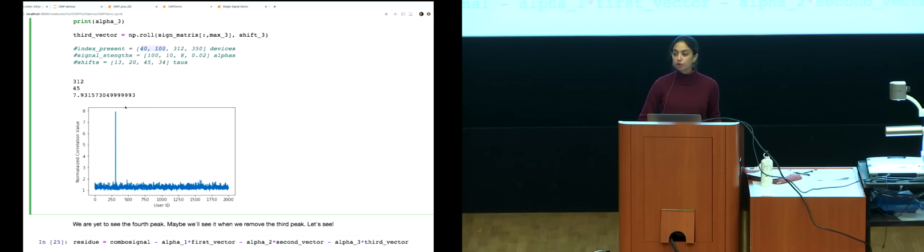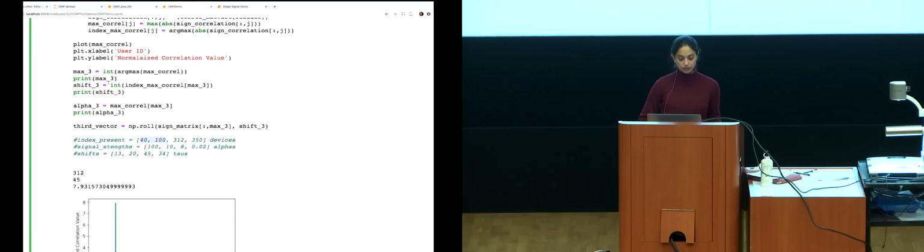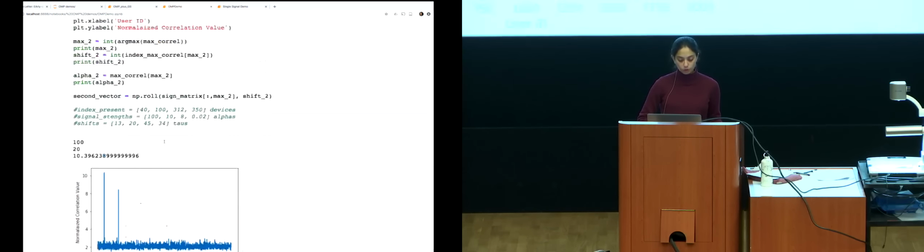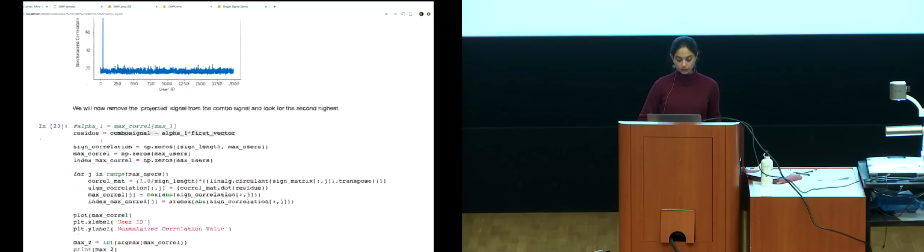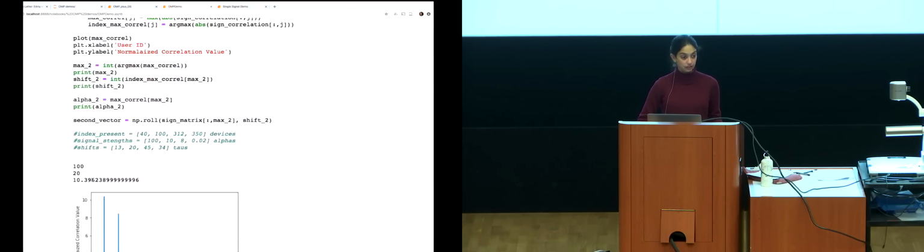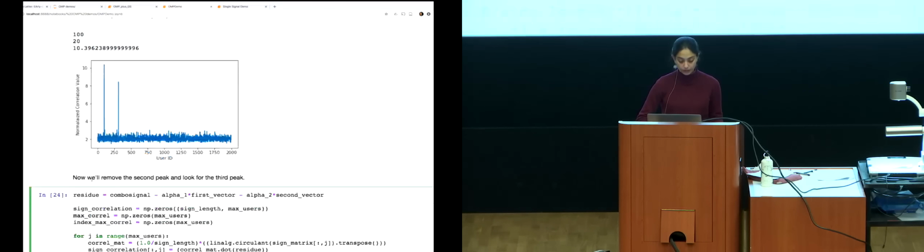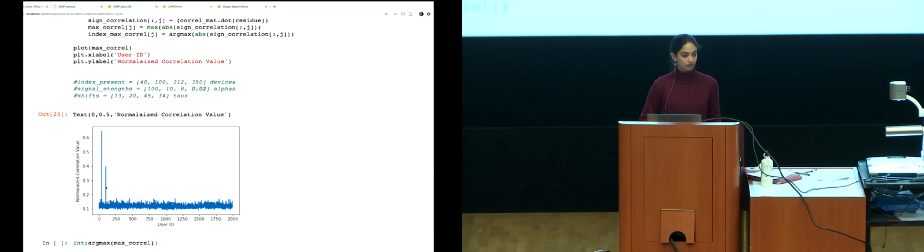And remember, when we removed the signal, we didn't actually remove 100 times the signal at 40 and 10 times the signal at 100. We removed 100.65 of the first signal, and we removed 10.39 of the second signal. So we actually had a little bit of an error, right? And what is popping up here is that difference of 1. Because there's a little bit of that residue that's left over. There's a little bit of the component in that direction, and that's popping up here. And because that component is so much bigger than this 0.02, it's drowning out that peak.